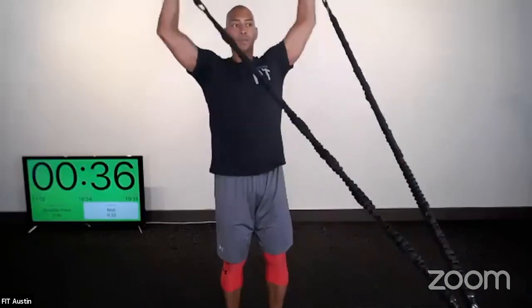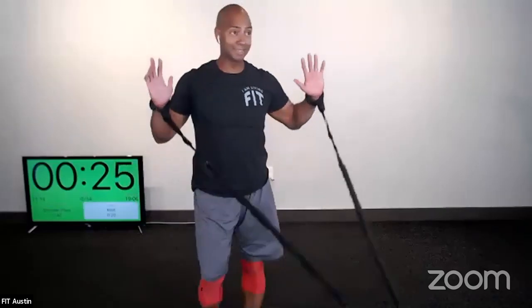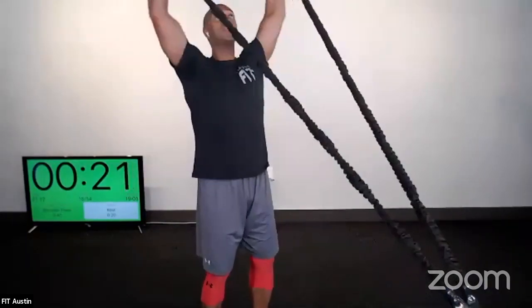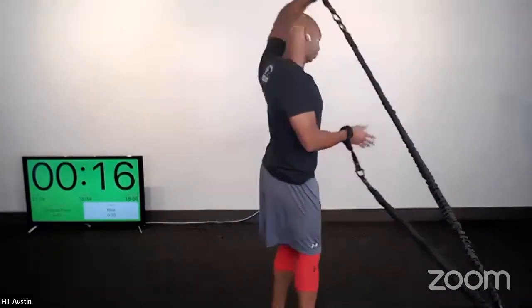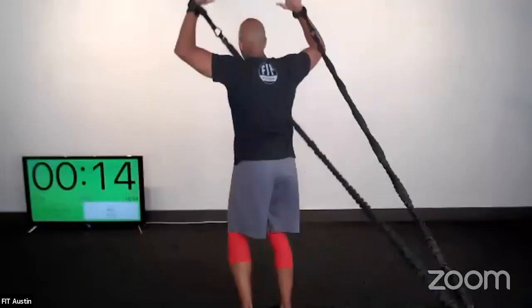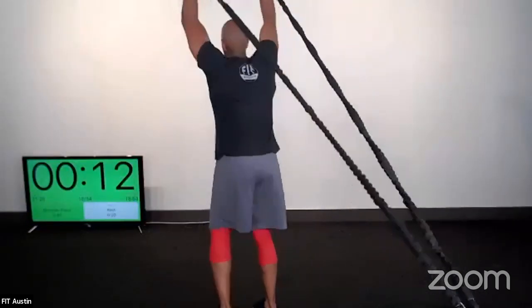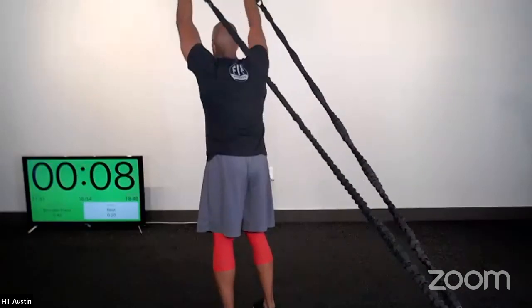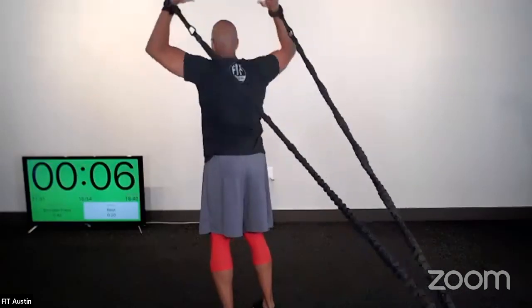Otherwise, I want to see you lower and lift those arms to where you form a T with the upper body and then press, press, press, press. Your strongest effort, right? What does that look like? As many reps as you can is what you're looking for. Go. Core strong, right? Inhale, exhale, pressing up.